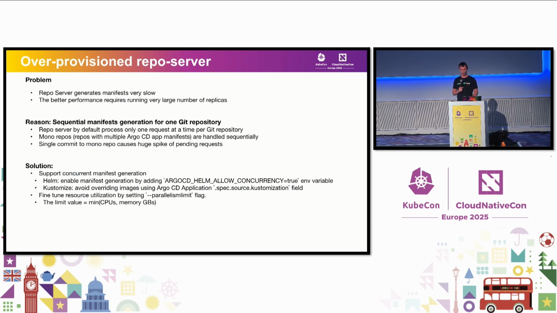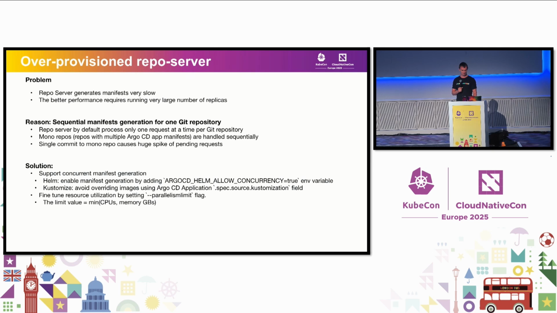There are two well-known cases where it's safe, and that's why Argo CD has a setting to explicitly enable it. One is controlled by the environment variable ARGOCD_HELM_ALLOW_CONCURRENCY, and in the new version 3.0 it will be set to true by default. It's not yet released, so for older versions you would need to enable it, and we know it's safe. It will allow you to run fewer replicas of repo server and save some money.